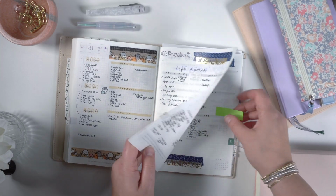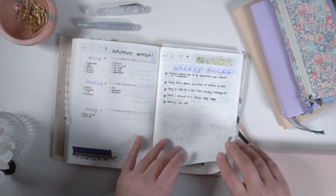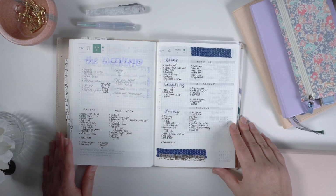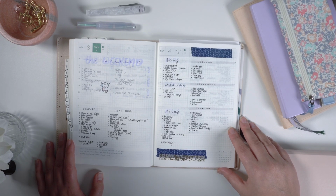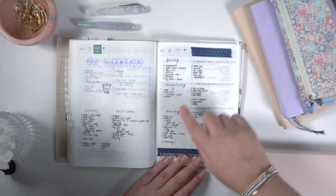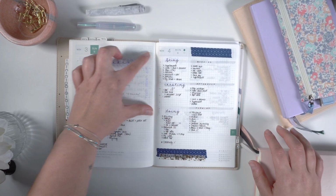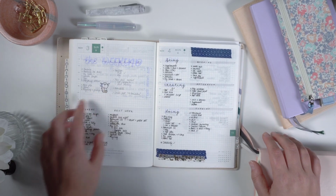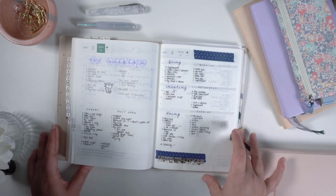And then moving on to November, my birthday month, I showed you the sticker again and the washi tape that I used in the other spread. And this page is the one I wanted to show you specifically. I don't know what it is about this page. I just really like how it turned out. I think the deep colors balancing out with the light gray and the light blue color, and then using a little bit of a separate section to kind of organize my brain of what I wanted to get done that weekend was really just, this is like the epitome for me of functional meets creativity.